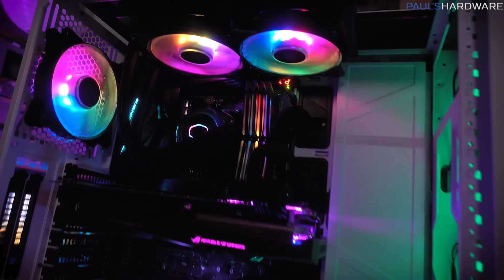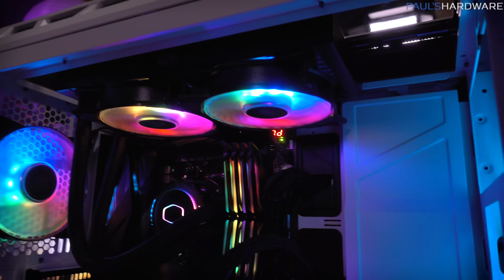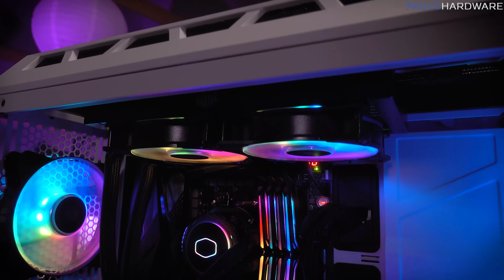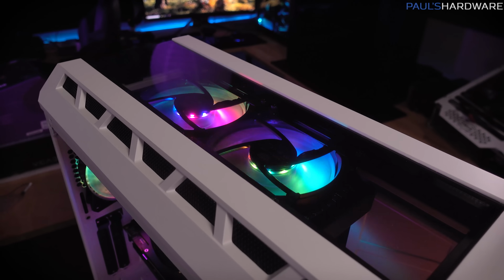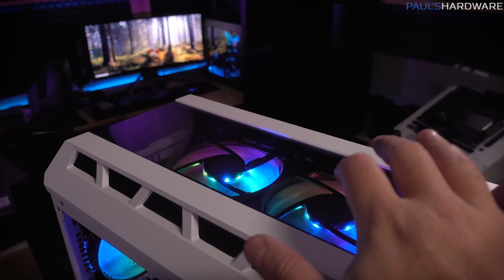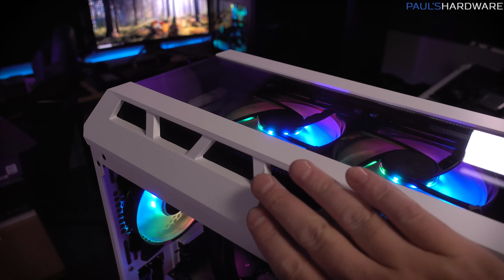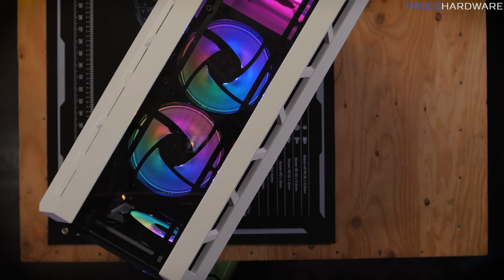I was barely able to fit this push-pull configuration in here, in case anyone was wondering if this is going to fit. I did have to put a little bit of pressure on the top of the motherboard on one of the heat sinks, but it did fit in there without too much difficulty. Here's a look at the exhaust for those two fans on the top. There is a plastic piece right here, but there's a decent amount of space there, and I can actually feel the air coming out on the sides right here from those fans. So they are getting some decent amount of airflow there.